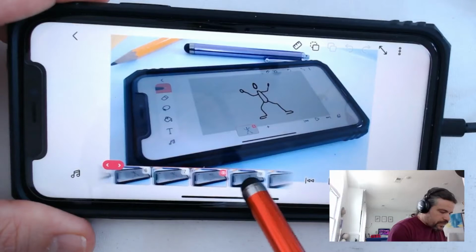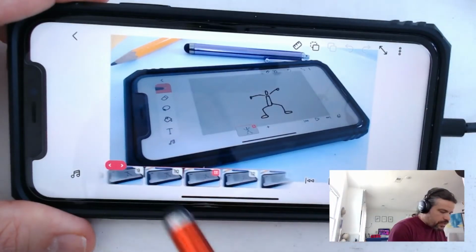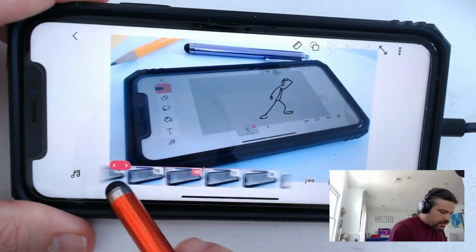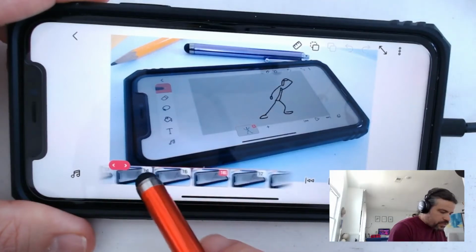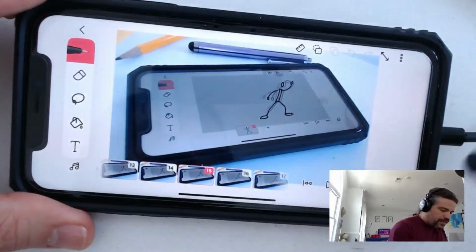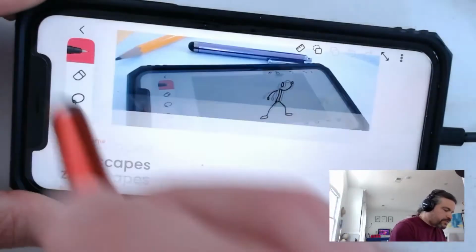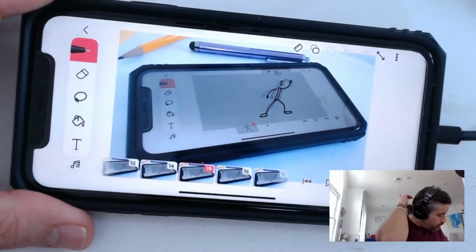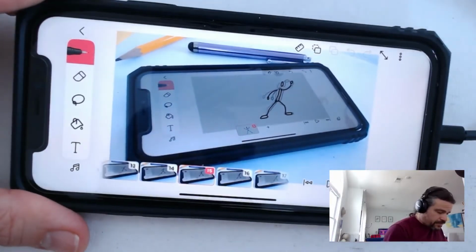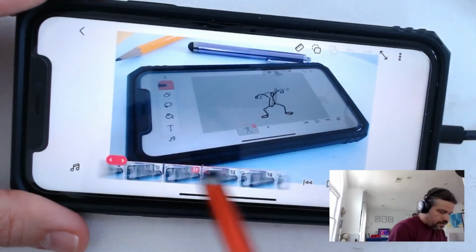Let's see if I can count the number of frames here. This is the first frame. There's 1, 2, 3, 4, 5, 6, 7, 8. About 8 frames to the next pose, right? There's 8 frames to the next pose. So it's pretty fast. I think the frame rate here is 30 frames per second. So I have a 30 frames per second animation, and 8 frames is quite fast. It's less than a third of a second for this motion here.